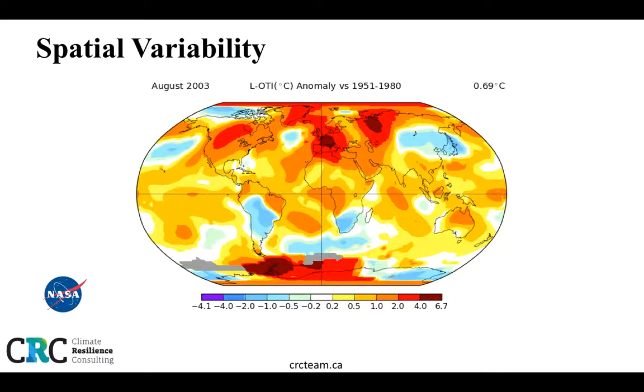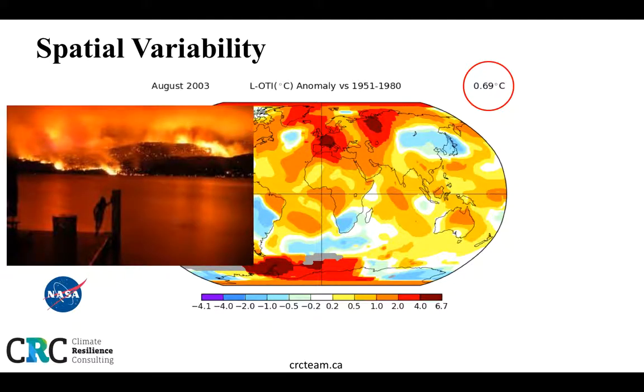Here we're looking at a map of the world showing temperature in August 2003. August 2003 was about 0.69 degrees Celsius warmer than the average August in the 1951 to 1980 base period. But this additional heat was not evenly distributed across the surface of the planet, and the Earth's weather systems rearranged this additional heat into warmer and colder air masses. In the summer of 2003, we were under one of those warmer air masses, between about 1 and 4 degrees Celsius warmer than August in the base period, and that had consequences in Western Canada. That summer was one of the worst fire seasons on record in the province of British Columbia.